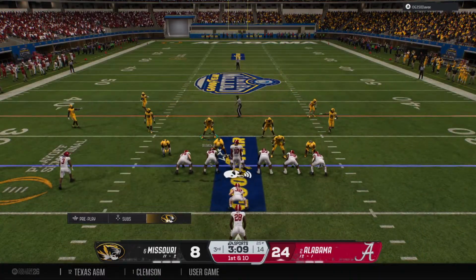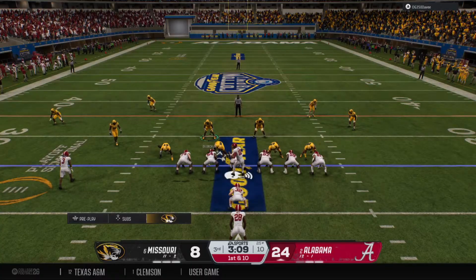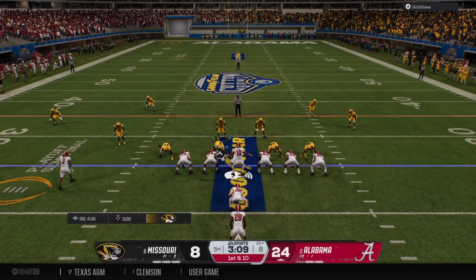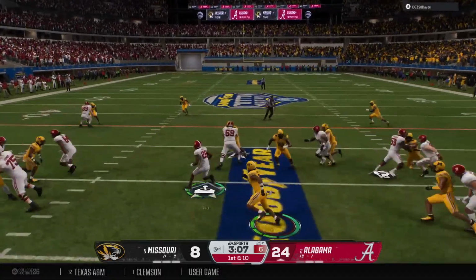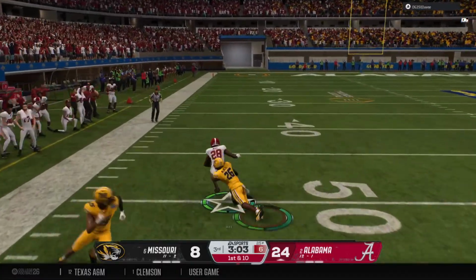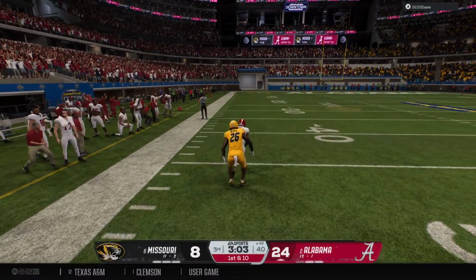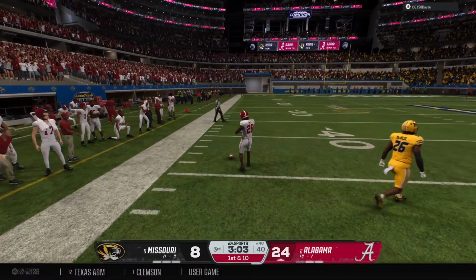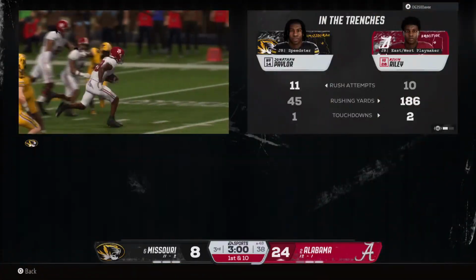Onto the field. Linebackers maybe trying to confuse the line with some movement. Will hand it off. Breaks free. They bring him down, but a big chunk of yardage on the play. Well, the defense got out muscled at the point of attack there, and the back showed good vision to get to the hole and get the first down.